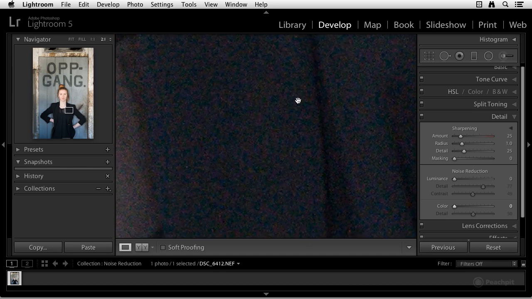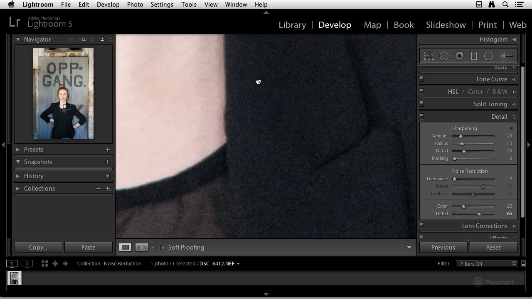This is where the color noise shows up, and I can get rid of it really easily by moving the color slider over to the right. And you don't lose that much detail, a little bit of detail as you go to the extreme far right, but you don't really need to go that far to get rid of the color noise. And again, just like under luminance, you can fine tune with the detail slider, bring a little bit of the detail back by moving that slider over. So between the luminance slider and the color slider, you should be able to do a good job of getting rid of a lot of the noise in most images.